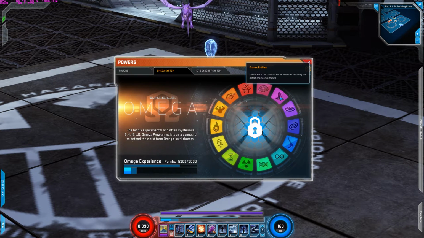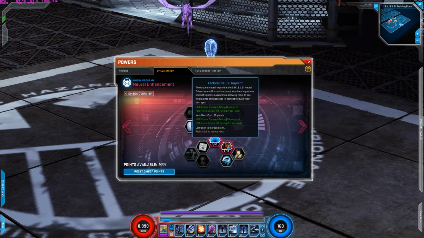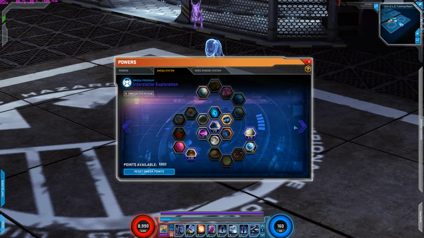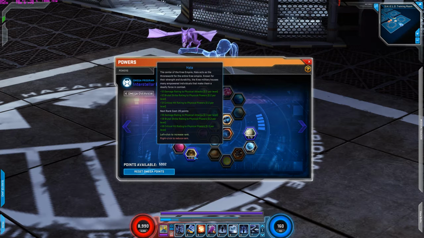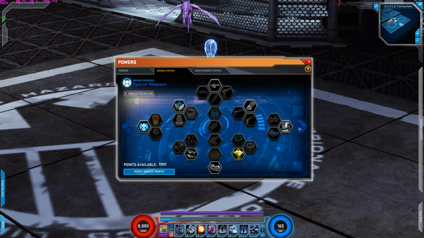She's pretty strong. Alright, so Neural Enhancement, 2 to Tactical Neural Implant for the critical damage increase and melee critical hit rating increase. Arcane Attunement, nothing there. Interstellar Exploration, 1 to Earth for the base damage increase, 2 to Hala for the damage rating, brutal strike rating, and critical hit rating to physical powers increase. And then Sakar, 2 there for the deflect rating and melee damage increase.